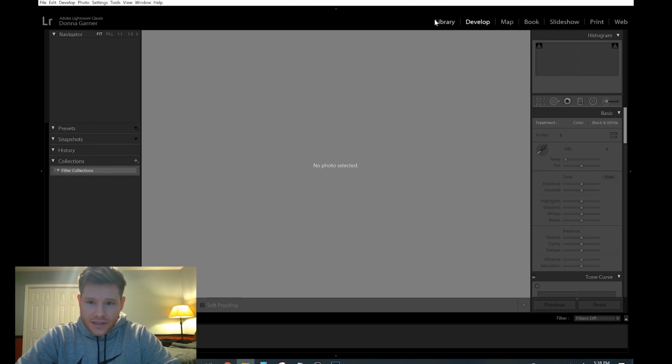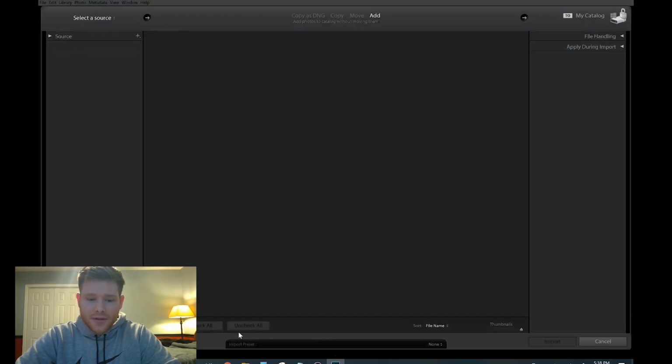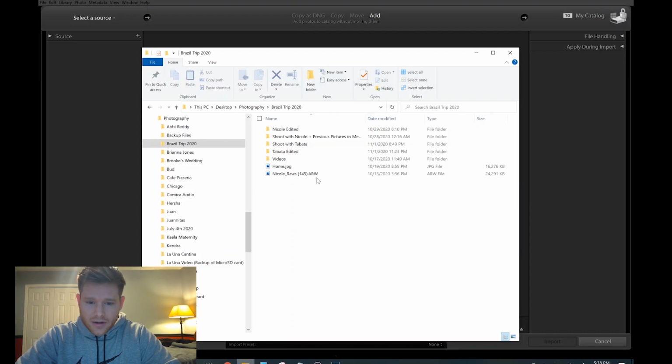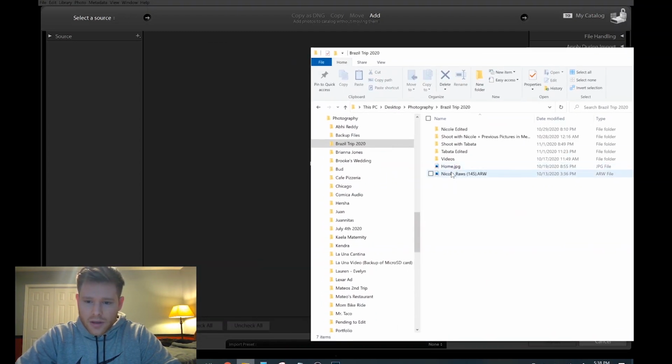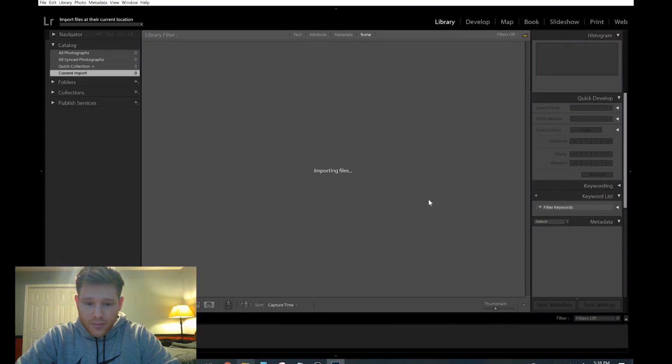What you're going to want to do first is go to the Library tab. There's a few tabs at the top. Library and Develop are mostly where you're going to be working. Library is where you actually pull in photos. Develop is where you're going to be editing the photos. To import a photo, just click the Import button in the bottom left, and after that, it will pull up some pictures. At this point, you can drag and drop your pictures in there.